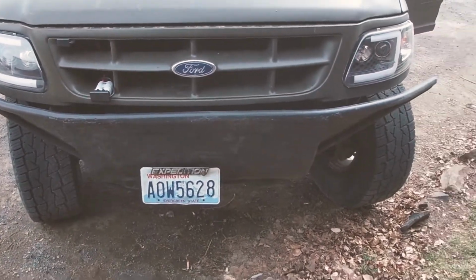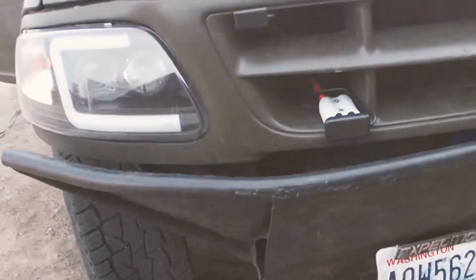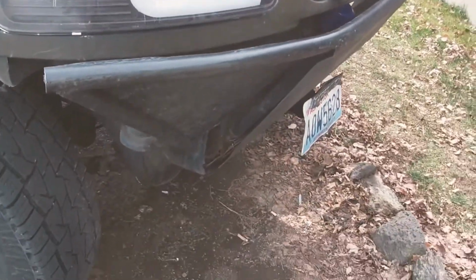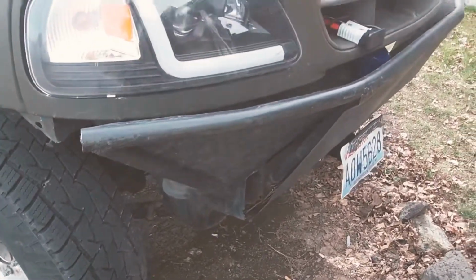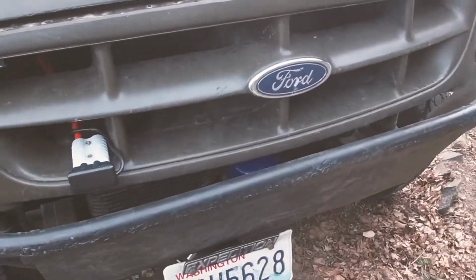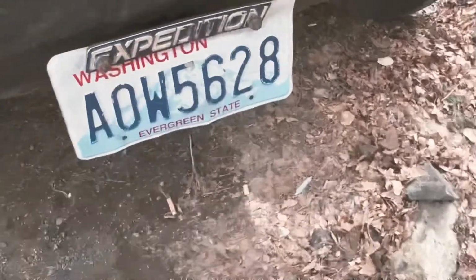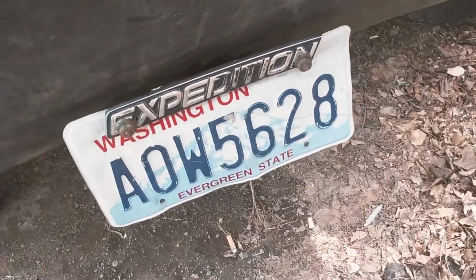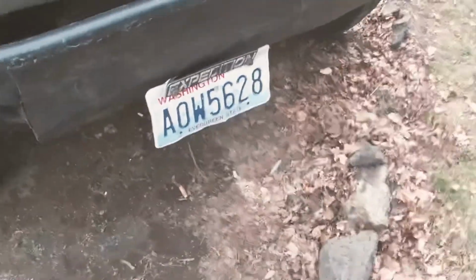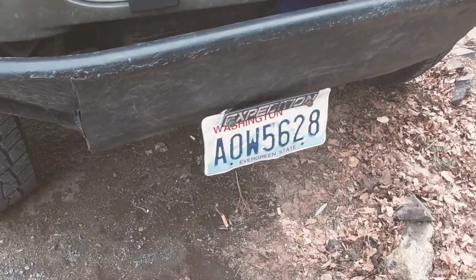Everybody's pretty familiar with the front bumper. We cut about 10 inches off up here and just started welding everything together. We went ahead and put the oil filter right there, much easier to reach. It's empty when I pull it, so I don't have a big mess. Right here, license plate. It's in the receiver. The receiver comes out, obviously the plate comes out, and we can mount a winch up here.